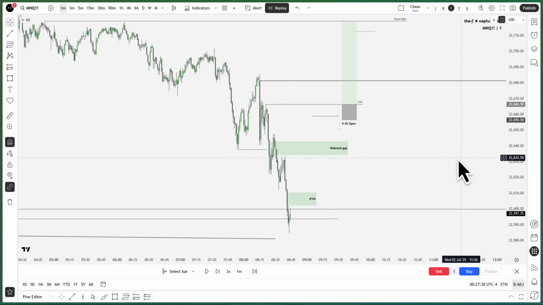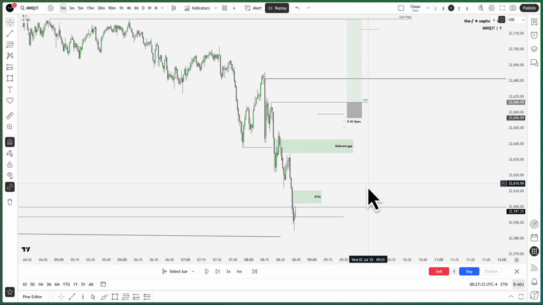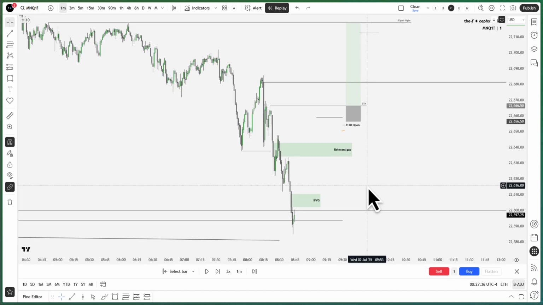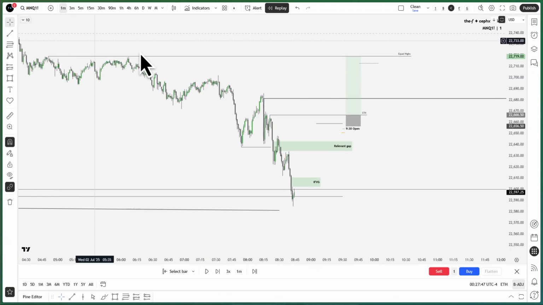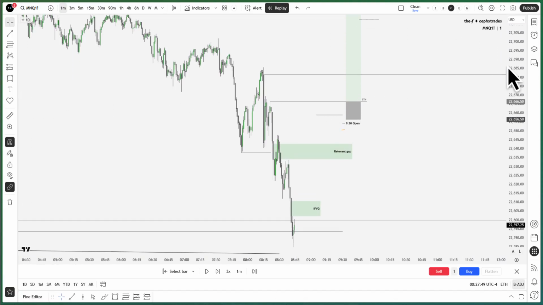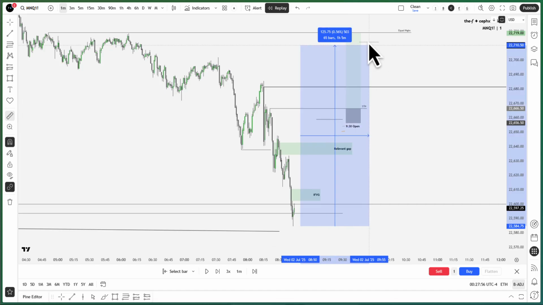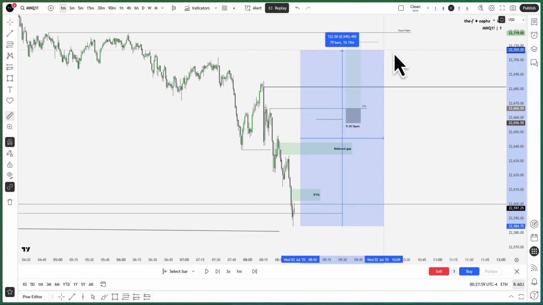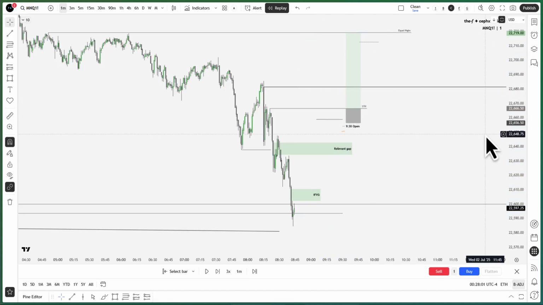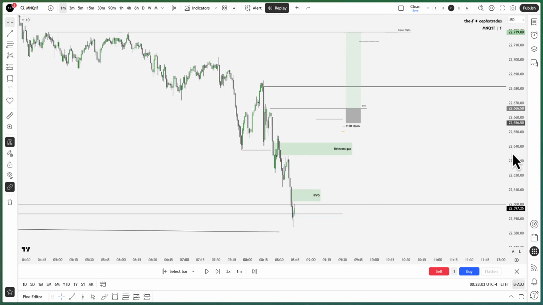That is what we will focus on in this video because as a learner, as a beginner, you don't really want to hunt for home runs or crazy risk to rewards. You want to hunt for the low-hanging objective of the day, which is these equal highs, low resistance liquidity run, right before the daily true open. So you don't even need to see price get to the true open. And all the way from the bottom here to that high is like what? How many points? Like 134 points. And there's so many setups that one could have taken.